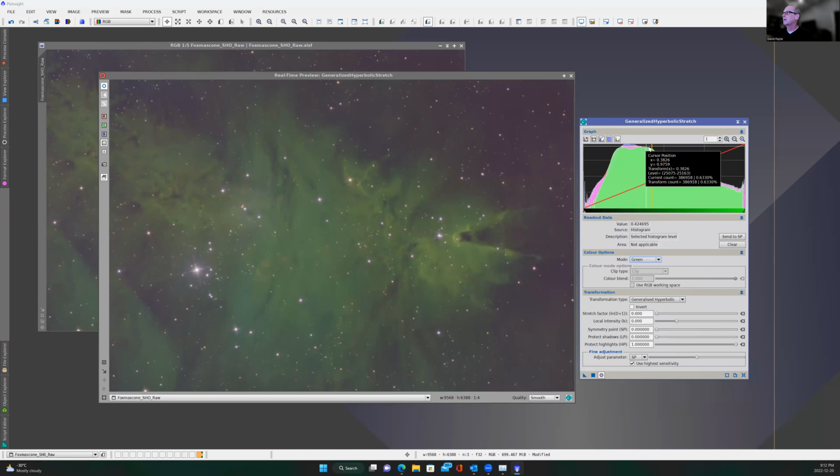Set my SP. I've got a bit of a bump here. I always want to put my SP on top of bumps. That's how I get rid of bumps. That was the point of that example I showed you earlier. And let's say I want to stretch green. I want to move SP up.